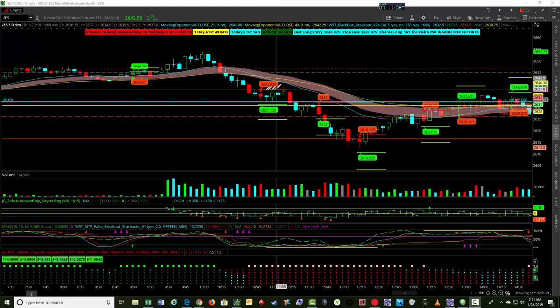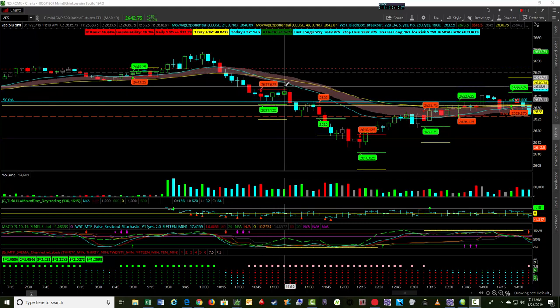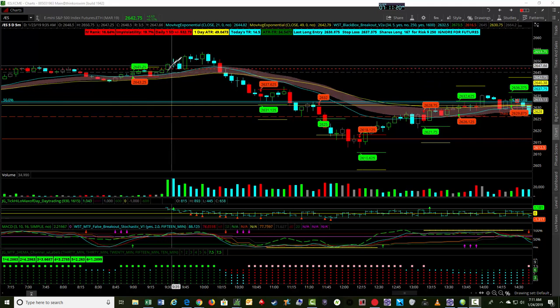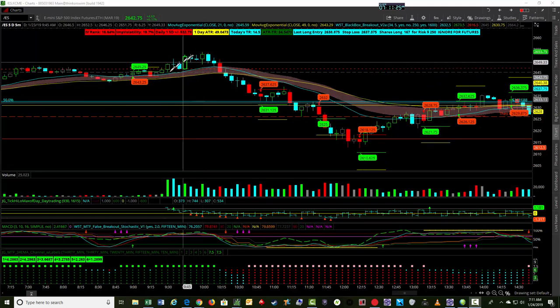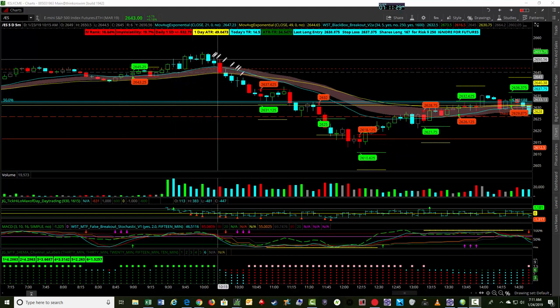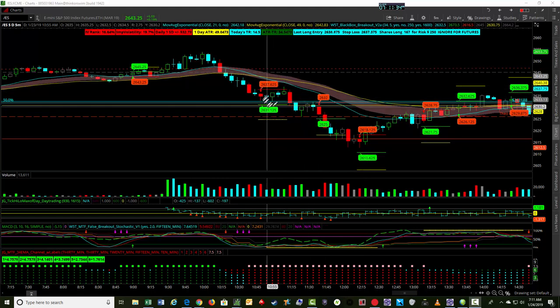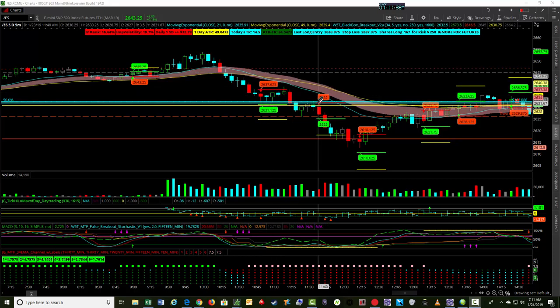We had a signal earlier in the morning — around 10:30, 10:45 — that ended up not going in before it hit the stop. So that was a negated trade. We did start out the morning fairly bullish. We hit the 26.50 area and really just started exhausting a lot of pretty good volume, and from there we worked down all during the day. We didn't get an entry before the stop, so that canceled that trade.